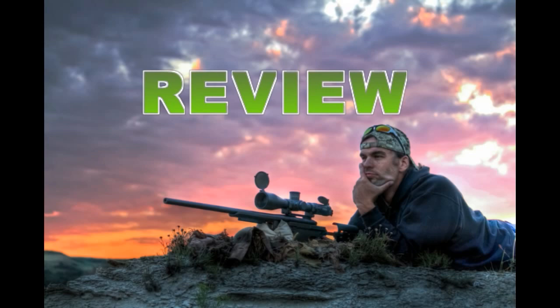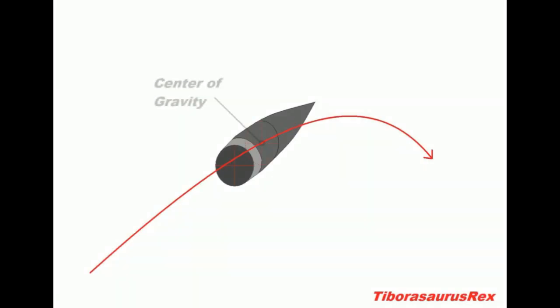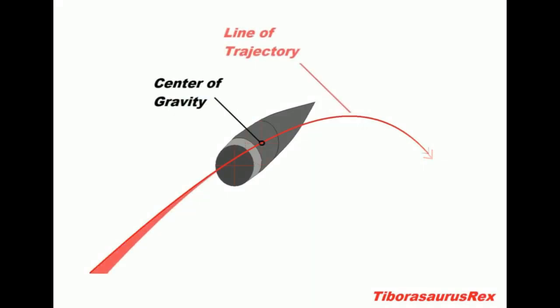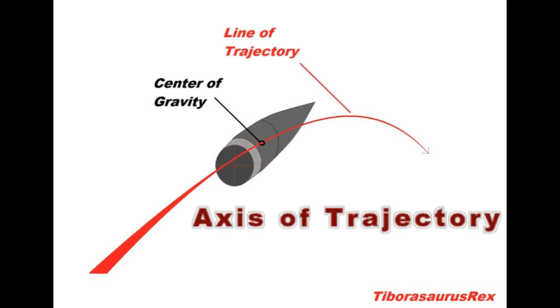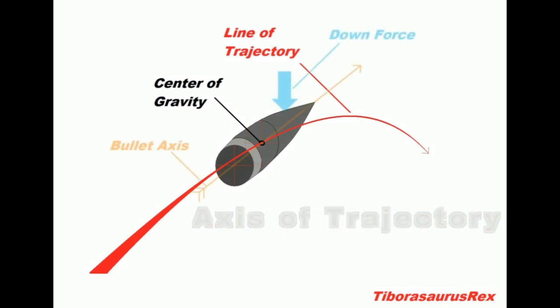So here we have the figure of the bullet's axis, and you can see there that the center of gravity is what's following that bullet's axis. That red line is the bullet's axis. The center of gravity is the center of the mass of the bullet. And like we talked about before, the front of the nose is going to experience this down force labeled in the blue here, and that's a weather vane effect. That's going to try and push that thing down so that it's an equal force on all sides. It's due to the shape of the bullet.